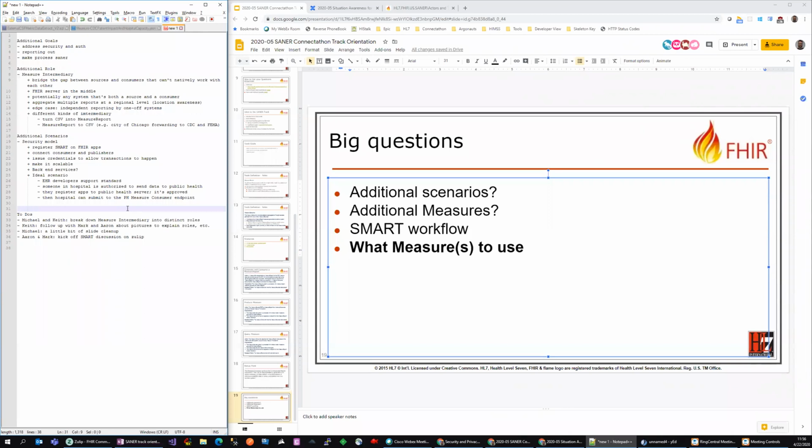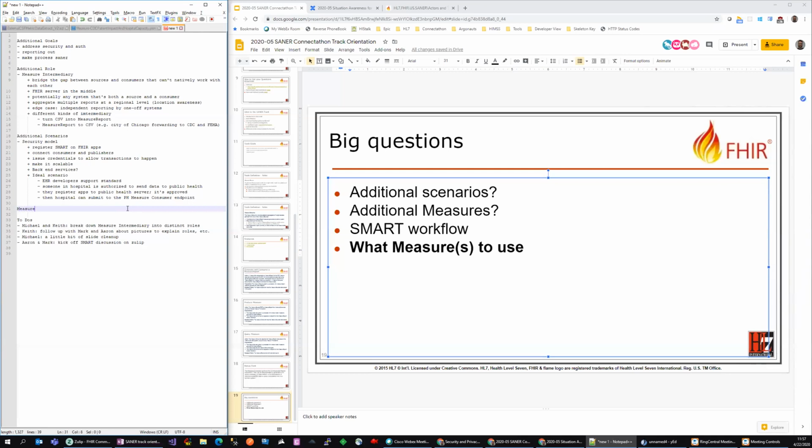We've got about 5 minutes left, and there are a couple of things we want to get done for the orientation. The two big things I'd like to hit are what additional scenarios we need and what measures we should actually be using. Are there additional scenarios beyond the ones that we've got in here, plus one doing Smart on Fire, that people need to explore? Okay, for measures, I put in as a placeholder and a start for discussion using the CDC metrics and then the measure that SANER defines based on that. Do people want to do that? Do people want to do something else or some combination? What's your pleasure?